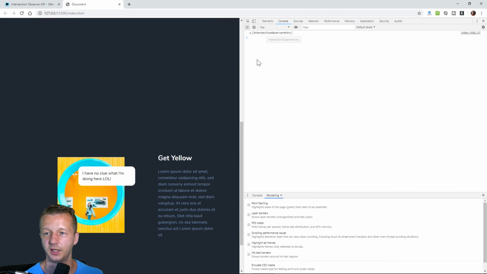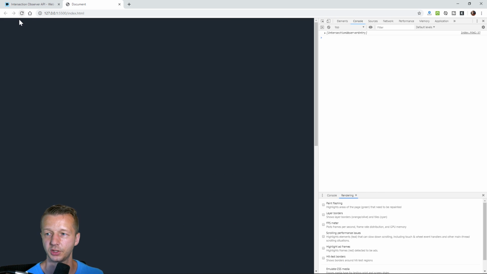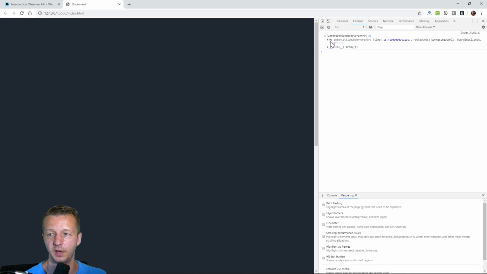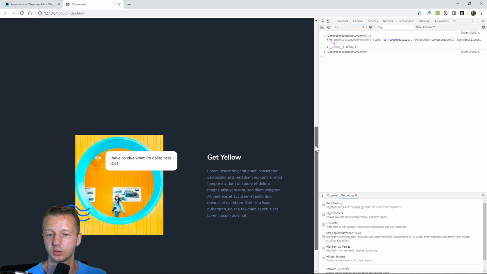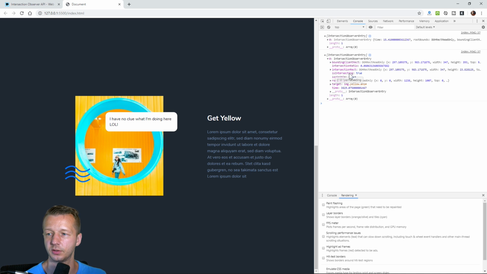Okay, so now right away we can see it, but let's refresh this in the console here. If we expand this and open up the first index, 0, we can see it says isIntersecting is false, and isVisible is false as well. So again, it's going to fire no matter what. But once we scroll down and it comes into view, and again, it's just the image that we're looking for at this point, we'll see isIntersecting is now true.